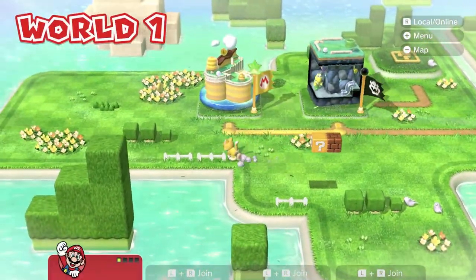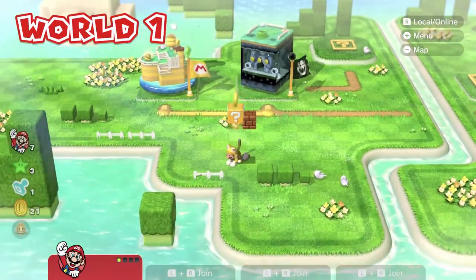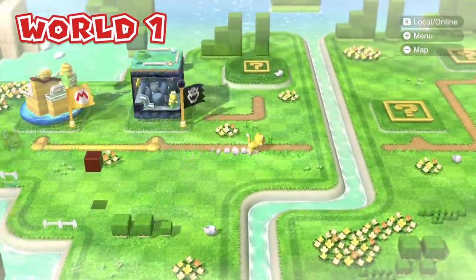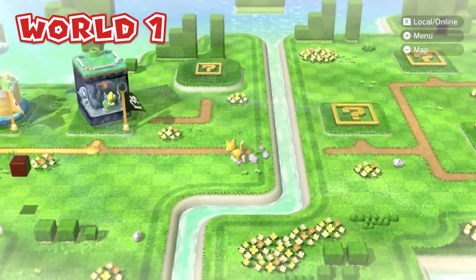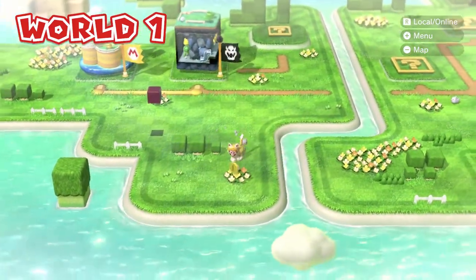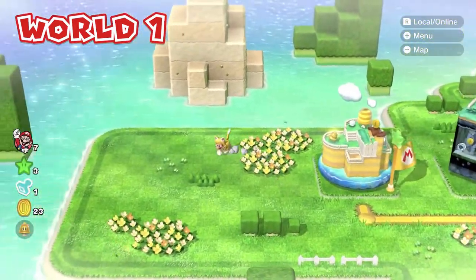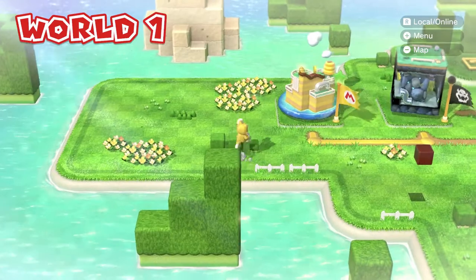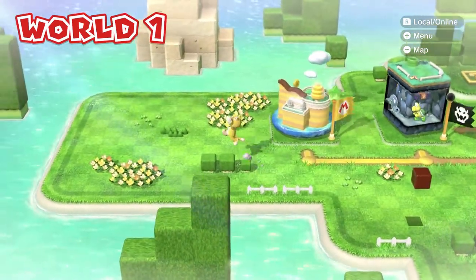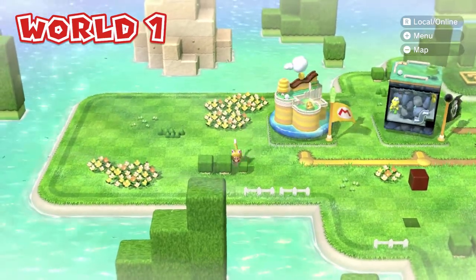So yeah, even though the world map is open like this, you still have to do the levels in order. You can't progress in any other direction. You have to follow the lines, basically, even though you can walk anywhere. Which kind of raises the question of what the point of having this world map with the free movement is. Can I not even jump over that, really? It looks like I should be able to jump over that.